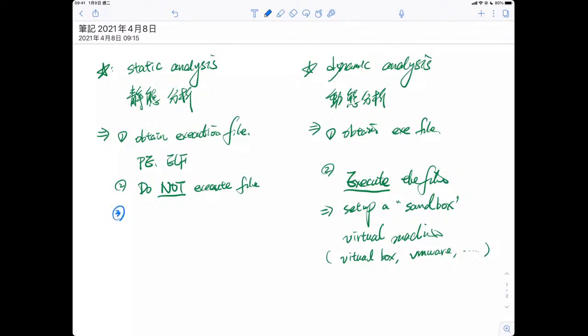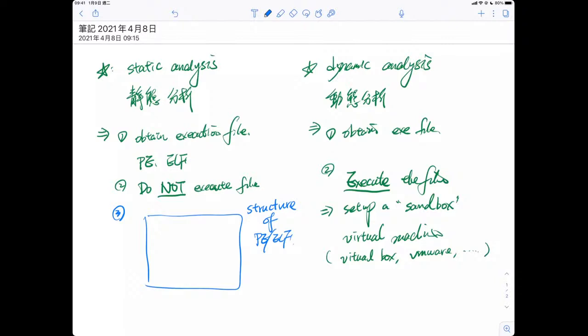So for static analysis, since you only have those bytes or bits, you have to understand the structure of this PE file or ELF file, just as what we did last week.